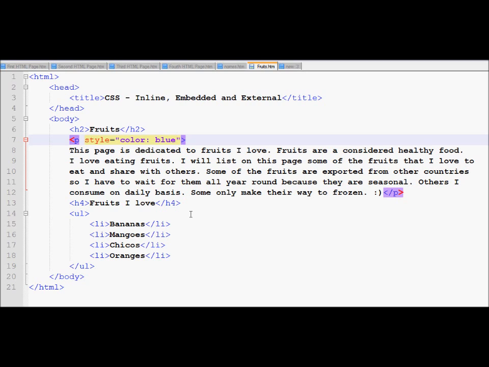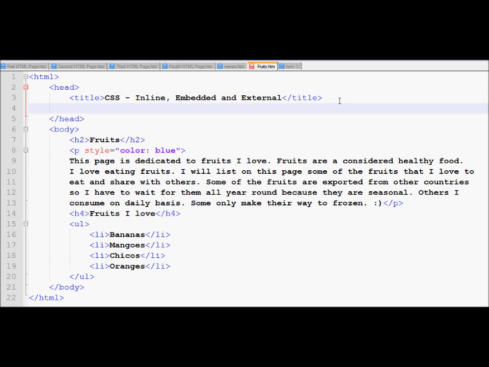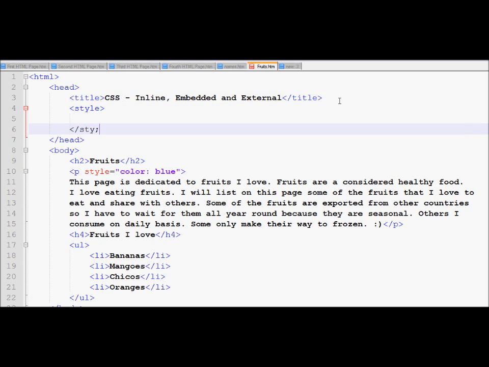Inline properties are usually written if you would like a particular entity to have certain CSS properties and you would like only that particular entity to have that CSS property. If you would like to apply properties on a page level, then you go in the embedded, that means on the head. So let's say I come up here in the head, and I would like to write CSS properties, then I must introduce a special tag called style, which is telling the HTML interpreter that whatever comes between these two lines should be considered to be the CSS styles. Now, this is where I'll be starting to write my CSS properties. Let's say I want my H2 to appear in green color.